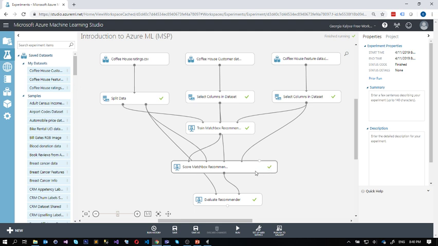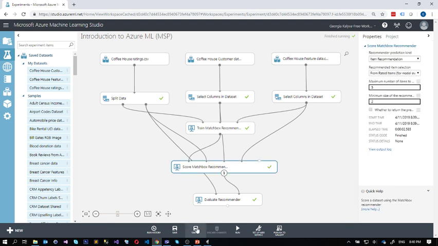So we have run our model. I forgot to set the properties though for the Score Matchbox Recommender. So if we click on the Score Matchbox Recommender, we're going to use the default. We're going to use the item recommendation, the recommended item from rated items. I could use it from all items or from unrated items to suggest new items to the user.